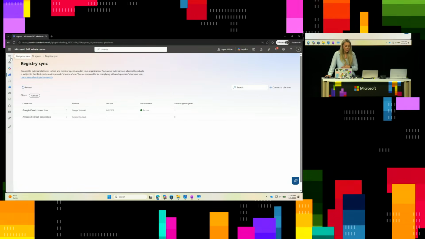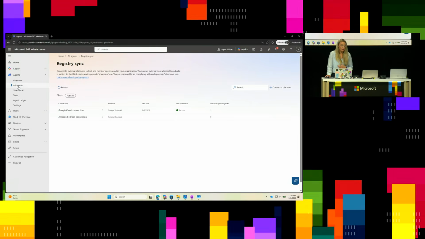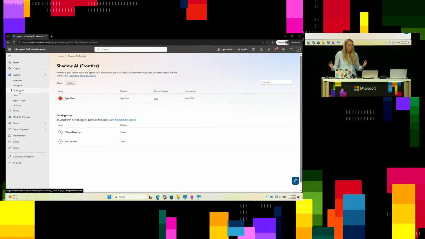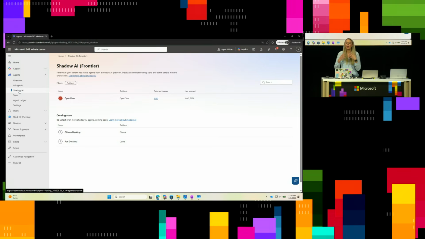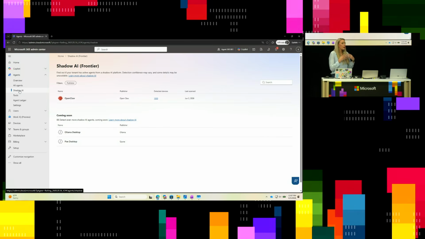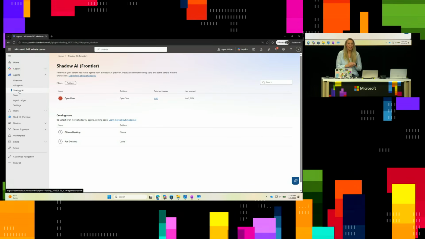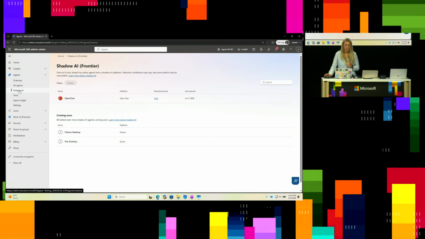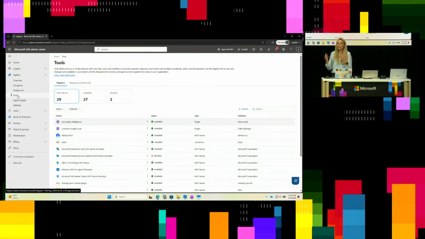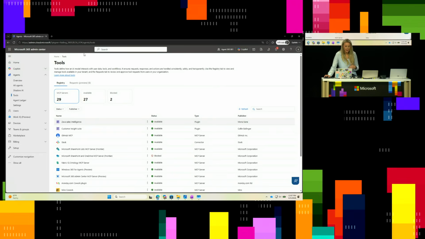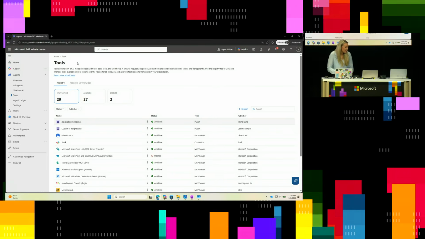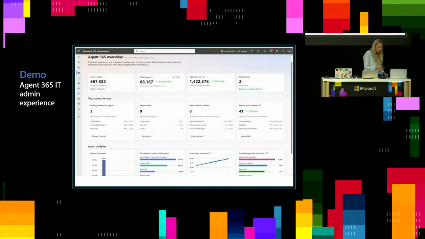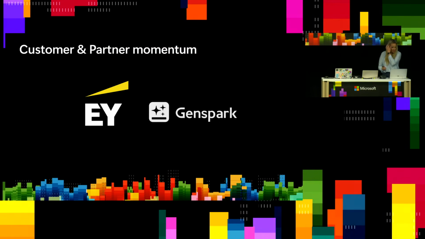Now, there's so much more here. We allow you to identify and bring shadow agents under management. We're expanding this outside of OpenClaw to leverage Defender to identify 22 plus, give or take, additional local platforms so that you can either block or bring those under management, right? We also allow you to govern and manage all of your tools right here, but I'm getting the speed up signal. So I'm going to go back to my PowerPoint and finish out here with some really exciting details around customer momentum.